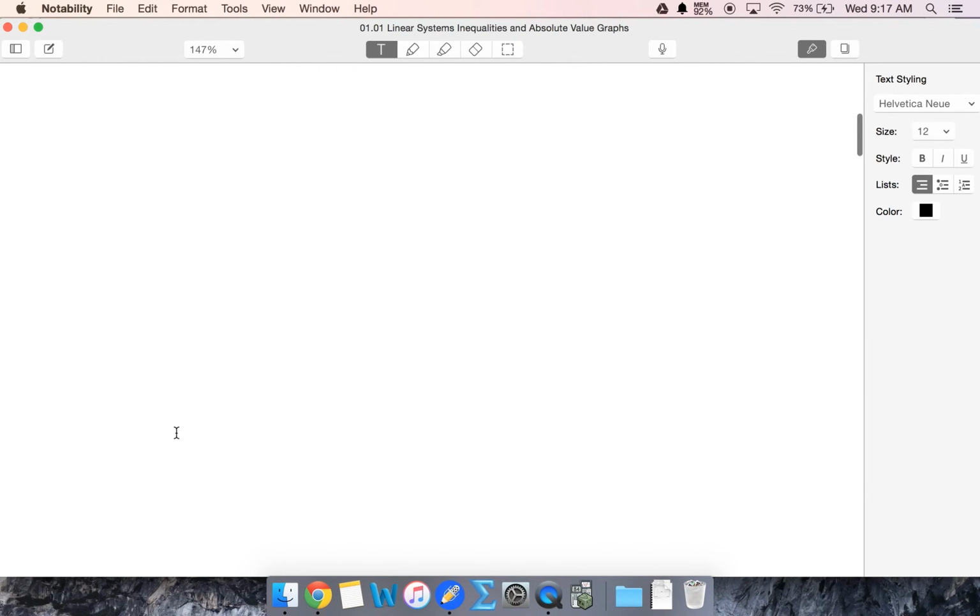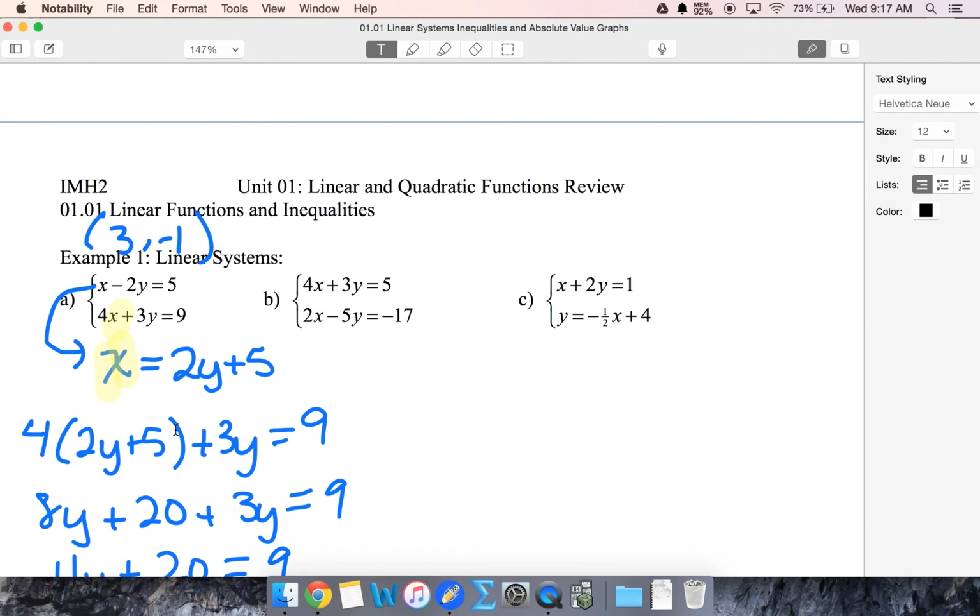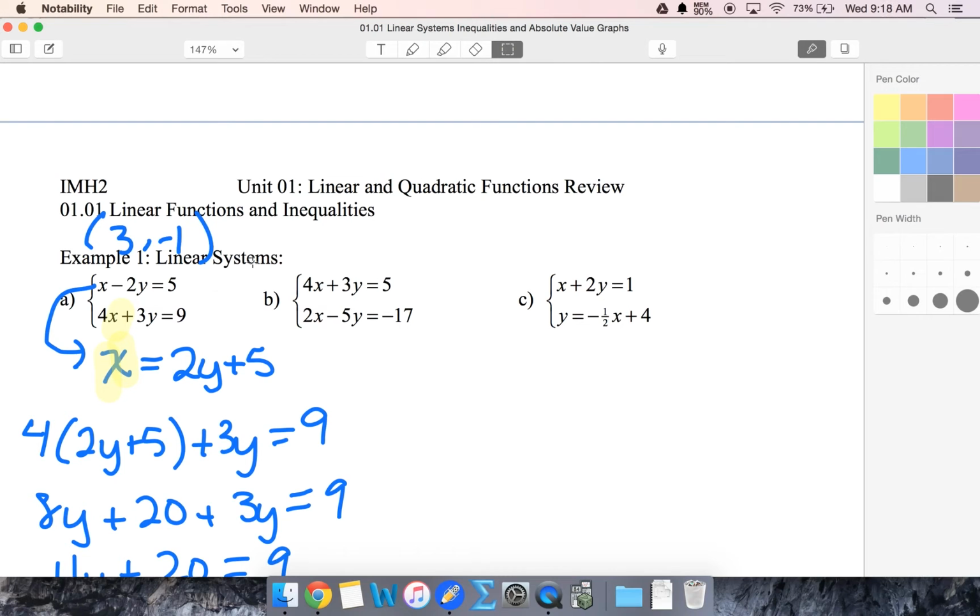All right, so I'm going to do elimination on this second one. The reason is that to try and use substitution, I would have to either divide everything by 2 here, which would make fractions, divide by 4, divide by 3. Any way that I try to divide, I'm going to end up with fractions. But I can see that this second equation, if I doubled it, I would also have a 4x. And if I also had a 4x, that means if I took the top equation and subtracted the bottom one, they would cancel. So I'm going to try something here. Nope, that doesn't work. All right.